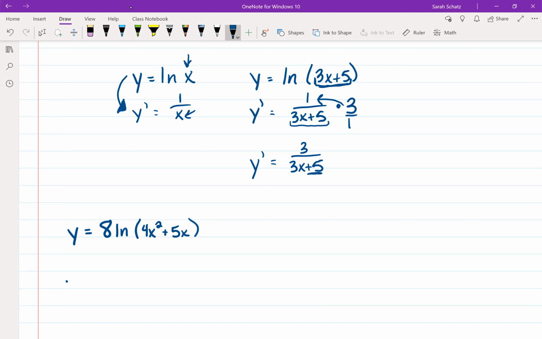All right, so taking the derivative. Your first step, if you have a coefficient, is to go ahead and bring that along. And then your second step is to deal with the natural log part. I've got the natural log of this. What's that going to turn into? Well, it's going to turn into 1 over this, exactly the same as it was in the original problem. This is times here. We'll deal with that in a minute. And then on the other side, I'm going to multiply by the derivative of this. I get my chain rule in there. So let's go ahead and put this in parentheses because it's going to be more than one term. It's going to be 8x plus 5.